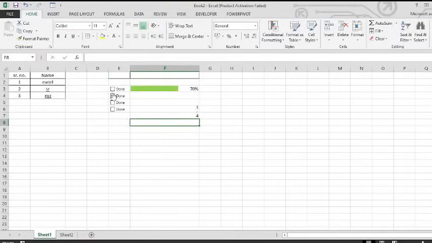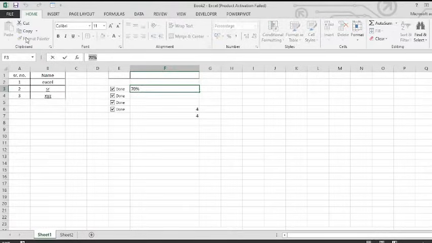Now you all know how the percentage formula works. It works like this: divide by this, and we will get the answer. See, 25%, 50%, 75%, and then 100%. So in this way we are getting the answer. Now, over here, we can't write these two separately, so we'll write it in a combined way.